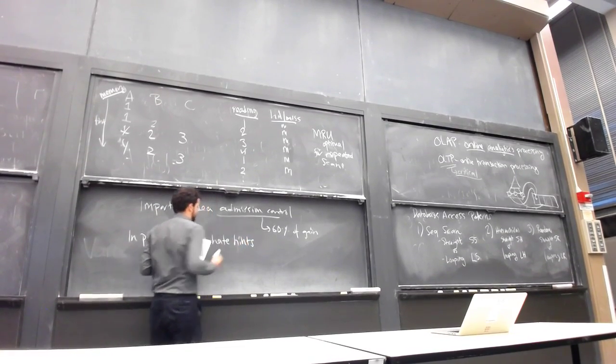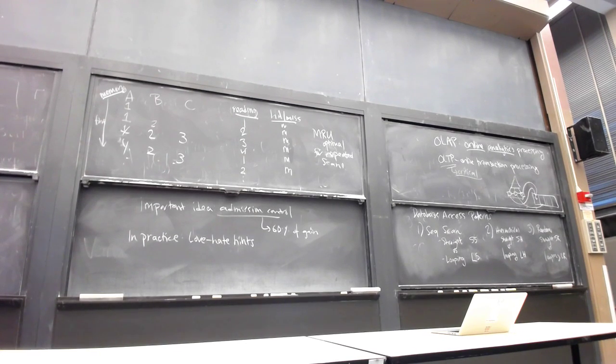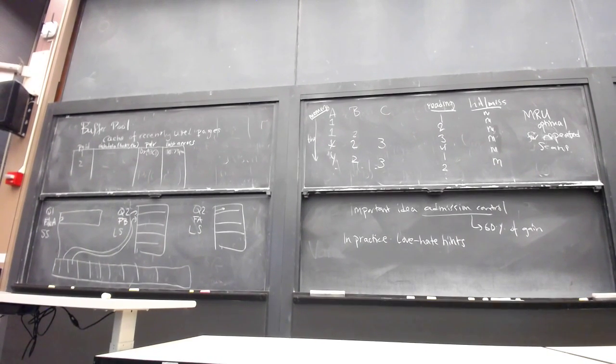Okay, and this is a super simple idea. It just says, when I access a page, I tell the buffer pool whether I love this page or whether I hate it. Okay? If I hate a page, it means I'm not going to reaccess it again. And if I love it, it means I'm going to come back to this page and read it again because I love it so much, right? And you can see why this is a much simpler idea, because now I just need 1 bit attached to each page. It tells me whether a given page is currently loved or hated, right?